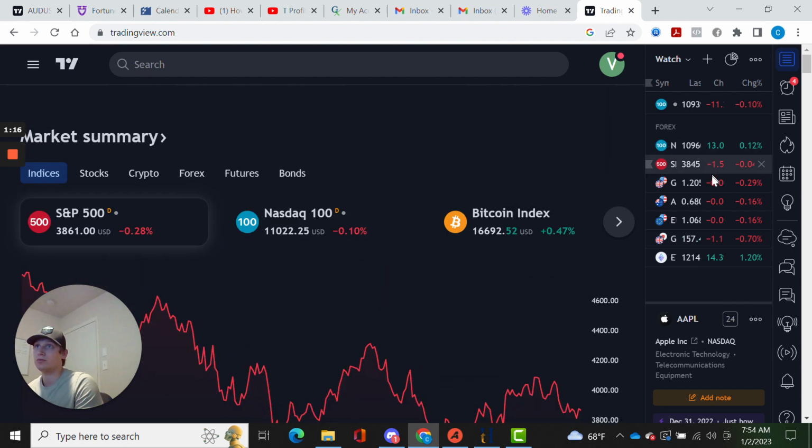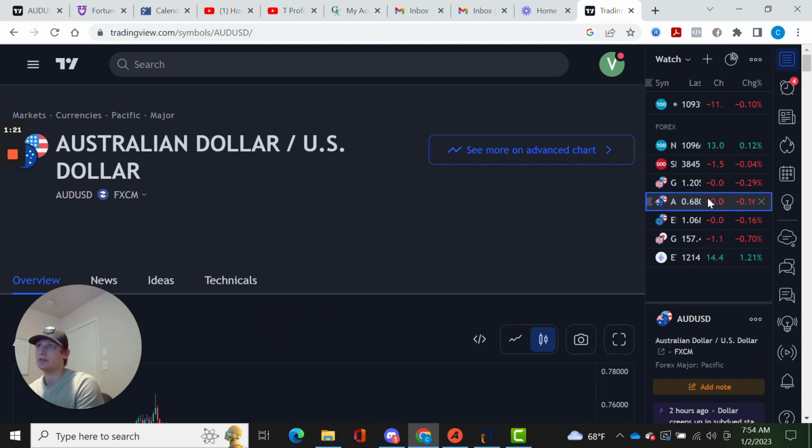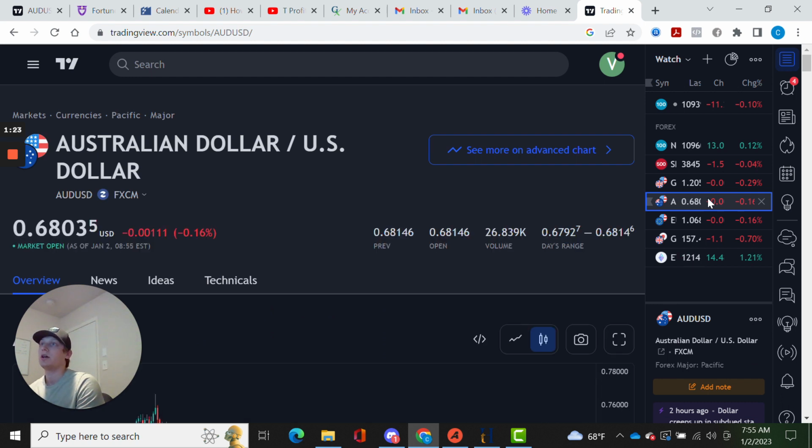One thing to note with TradingView: to backtest, you are going to need to have a subscription, at least the minimum subscription. I believe it's like $14 or $15 a month, maybe $14.99. So you're going to need a subscription to have the bar replay feature to be able to backtest and go back in history, go back in price.